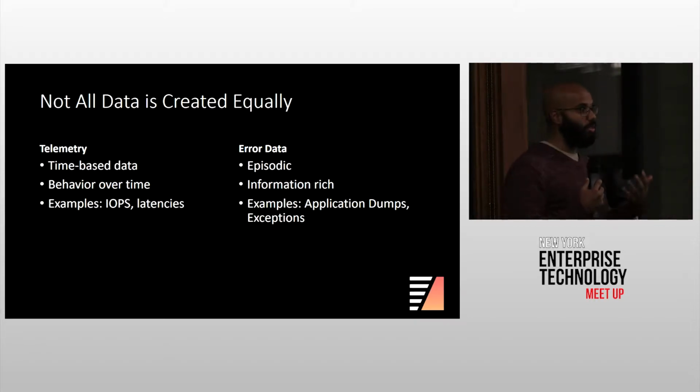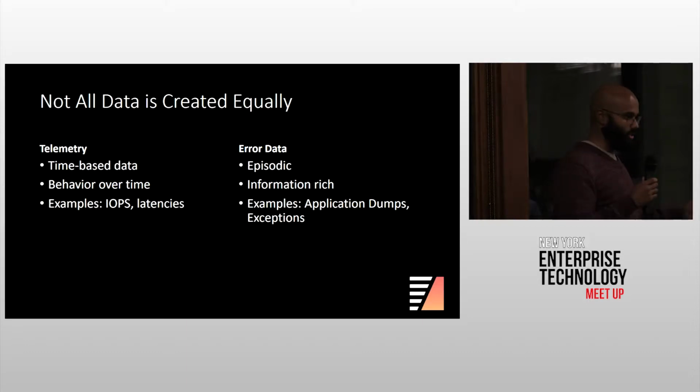More importantly, if I've got millions of devices and millions of devices crashing, I need to be able to do aggregate analysis across it. Of this crash, how many devices were experiencing this crash at this specific time? And so I need to take this very rich information, and I need to be able to do analysis across those episodes or those events. And so examples of this might be exceptions or application dumps.